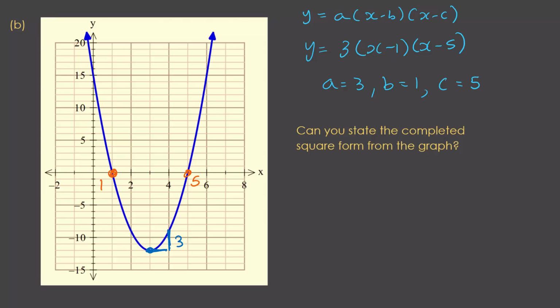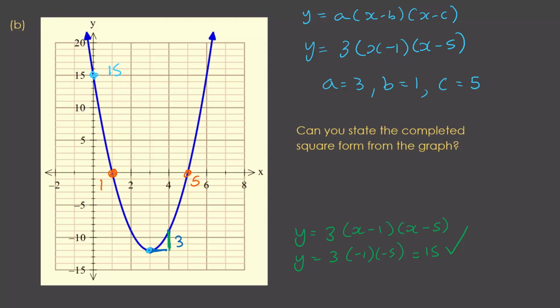Now I'm just going to check that with the intercept here at 15. I'm going to check that value of a because it can be difficult to see on the graph here. So let's just think about that. If I've got y is equal to a(x minus 1)(x minus 5), and I think that that a is 3, what happens when x is 0? y is going to be 3 times -1 times -5, which is 15. So that does give us the correct intercept.